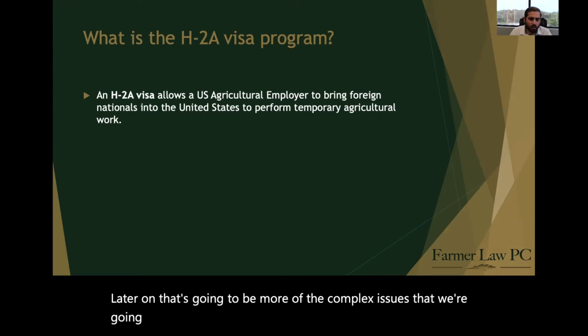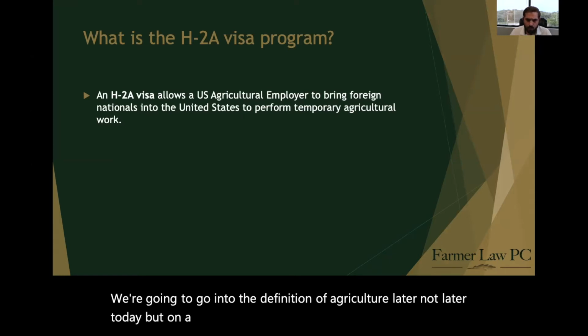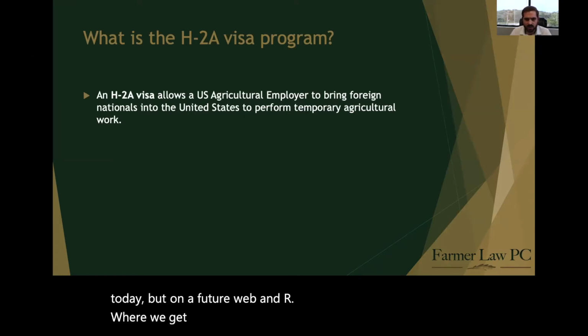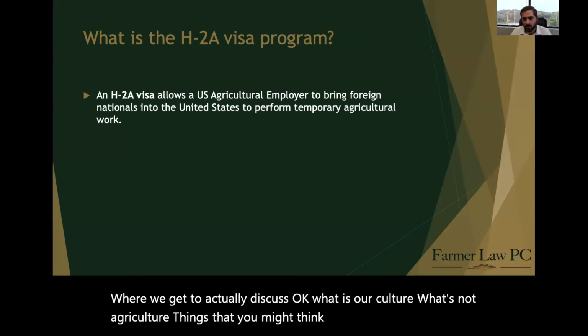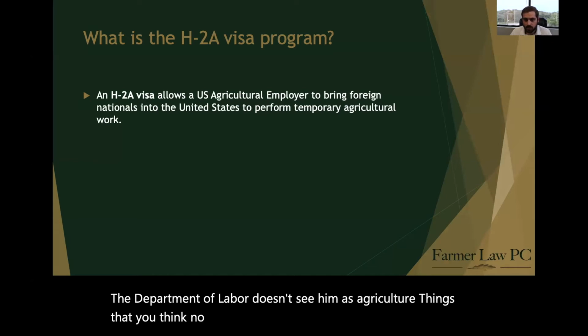The other word to really pay attention to is agriculture. We're going to go into the definition of agriculture later, not later today, but on a future webinar, where we get to actually discuss, okay, what is agriculture? What's not agriculture? Things that you might think are obviously agriculture, the Department of Labor doesn't see them as agriculture. Things that you think, no way that's agriculture, the Department of Labor might see it as agriculture. So we're going to go into that.